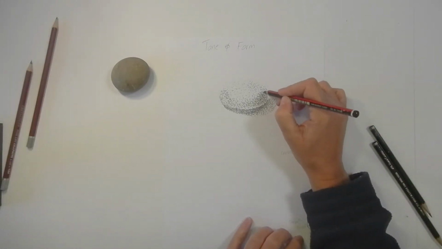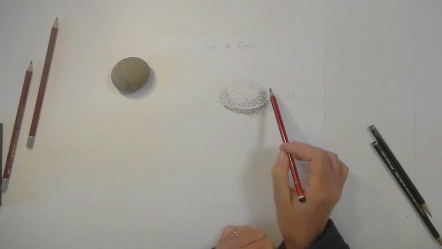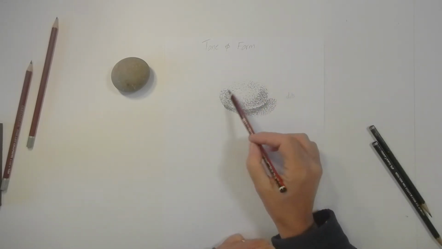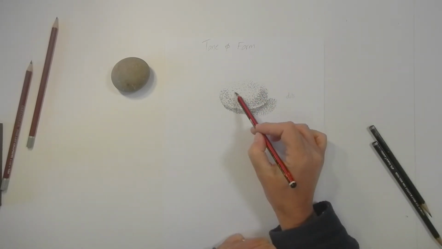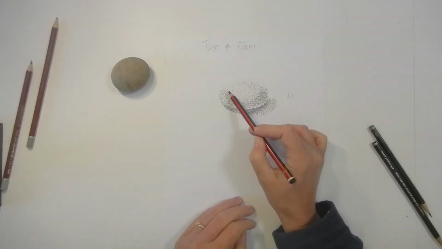When your dots are all together and you've taken the time to do it nicely, you will be able to get the illusion of depth. The dark shadow underneath makes your pebble look round, and the light that you have left out of your dots makes it look curvy that way.